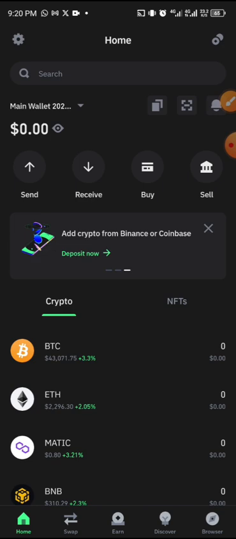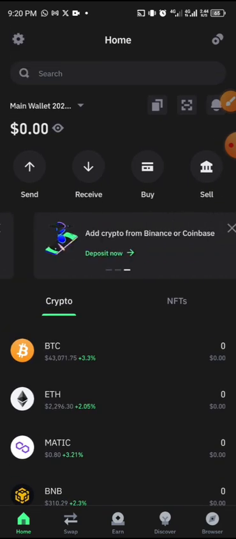Open your Trust Wallet. Right now I'm already in my Trust Wallet and I want to send BNB from one wallet address to this wallet address.